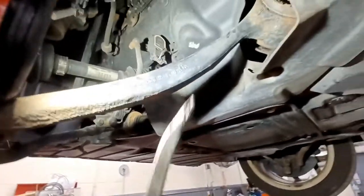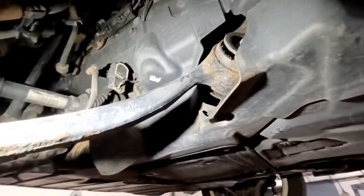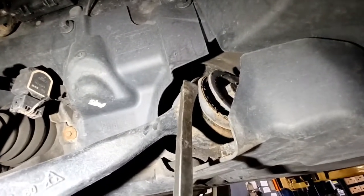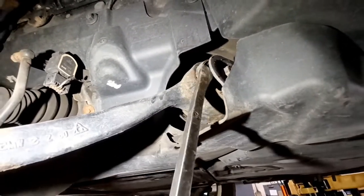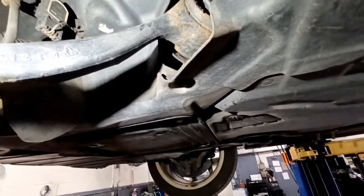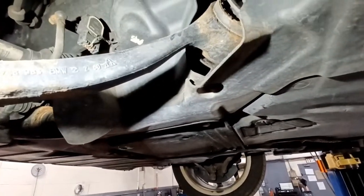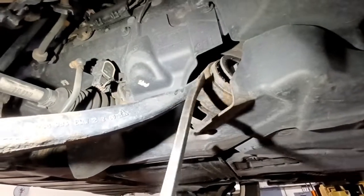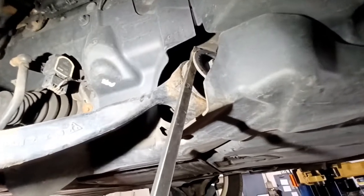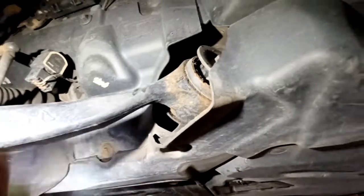On all these BMWs, this is usually the bushing that's responsible — it's the thrust arm bushing, the lower rearmost control arm. These bushings have large air voids on both sides to help absorb bumps, which makes them more prone to tearing. They have to be a pretty soft bushing for the car to feel right over bumps, so they end up putting big air pockets on both sides of the rubber. If you pry on it, move it to the side, and it stays to the side and doesn't return back to center, that's a good indicator that the bushing is bad.